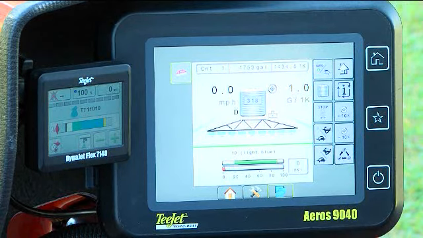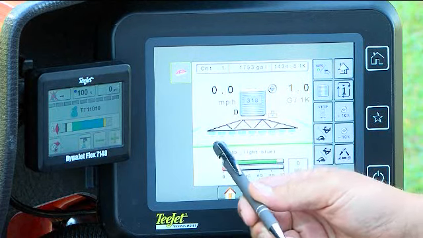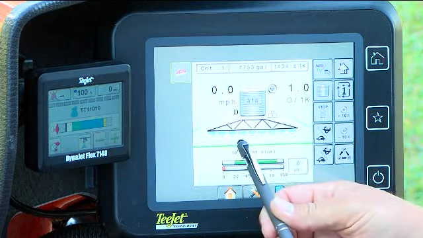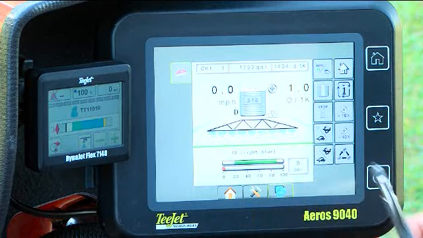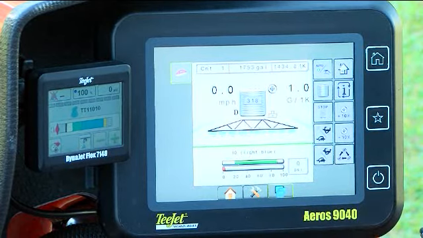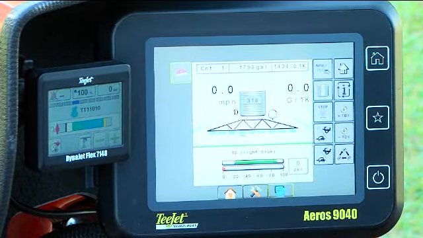Below the tank volume remaining icon is a display of the boom sections configured for your Spray Star. Each boom section is displayed in red. They will indicate on with a blue spray pattern icon under each boom section and off with a grayed out spray pattern icon, for the number of sections configured at the factory.